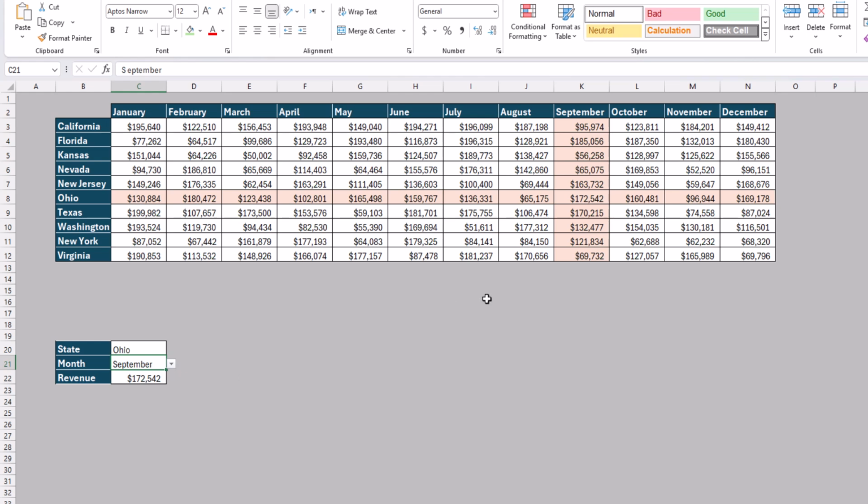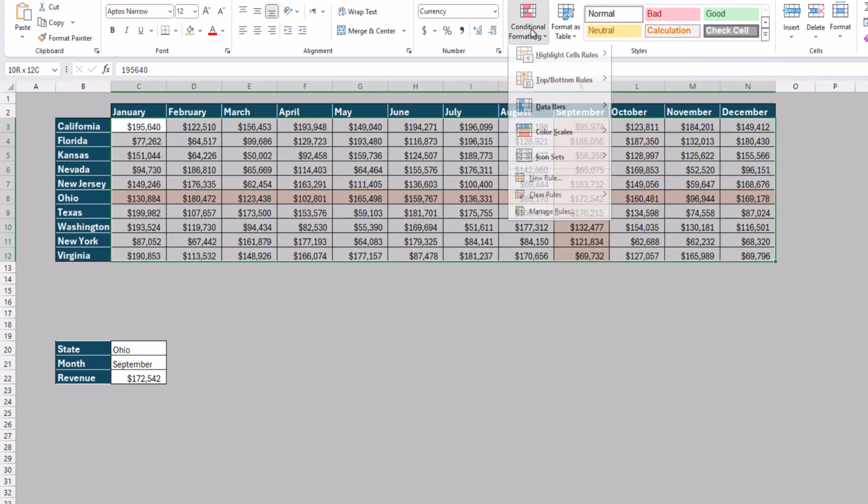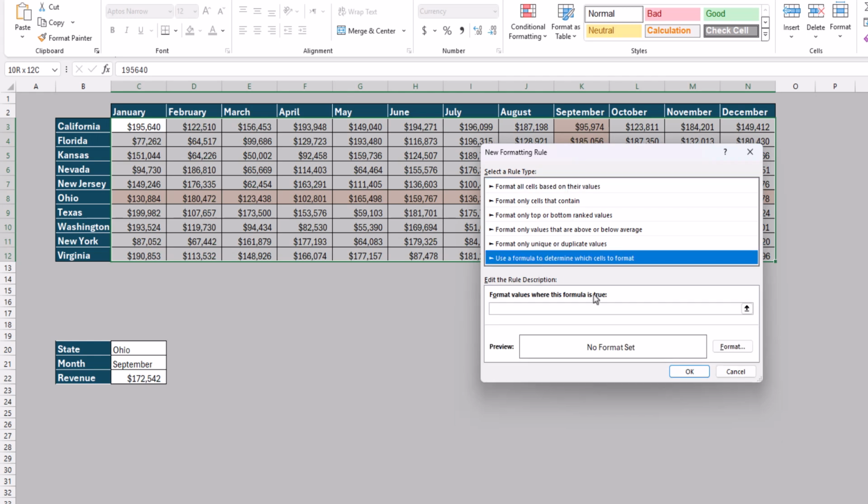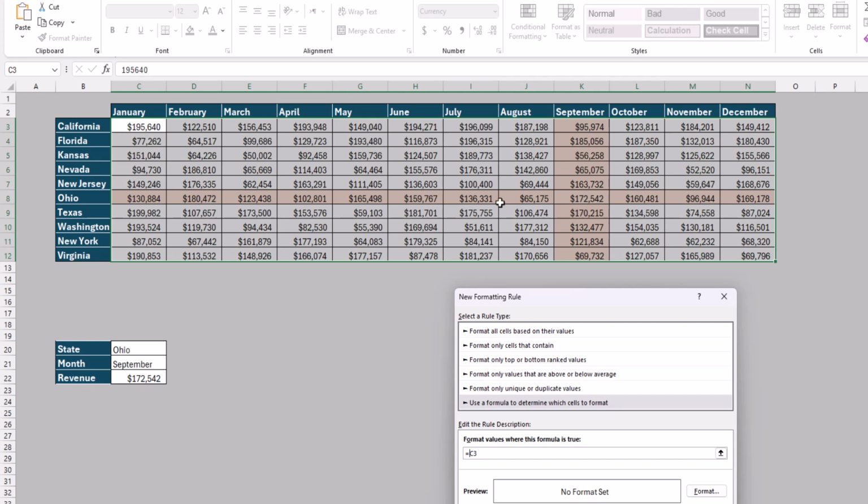Now how could we differentiate the cell that comes from the intersection between the row and column we already selected before? Let's replicate the same steps as follows. We will select the entire area, and from the conditional formatting we will select New Rule, and then use a formula to determine which cells to format. We will select the first cell here, and in this case we will remove the $ sign altogether, because we need our formula to move across our entire selection, because I don't know where exactly this value is located in my selection. And then I'll press equal, then select my formula.